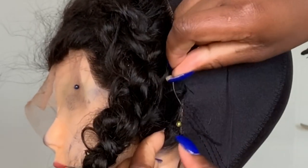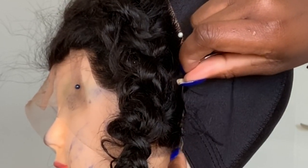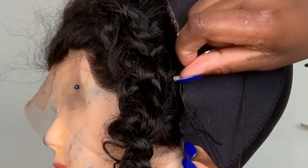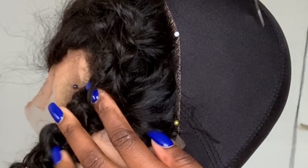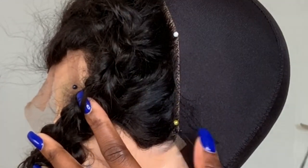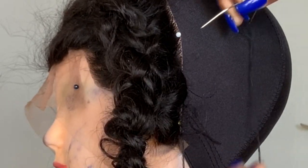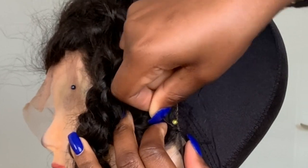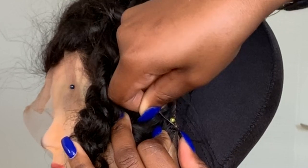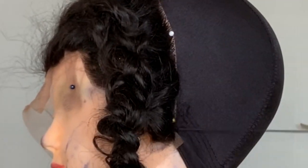You do the same thing close to each other for the first stitches. You do it a little bit close to each other so it can hold firm, because you're cutting out the material underneath the frontal and you don't want it to start pulling out, so you have to do that very well. And I'll just go ahead and show you. You see, I just pull my needle like this with the two threads in a U, and I just put the needle in between the thread, and I pull.